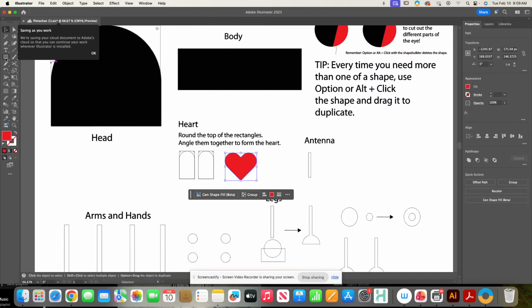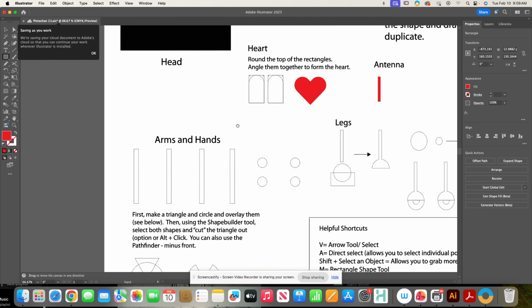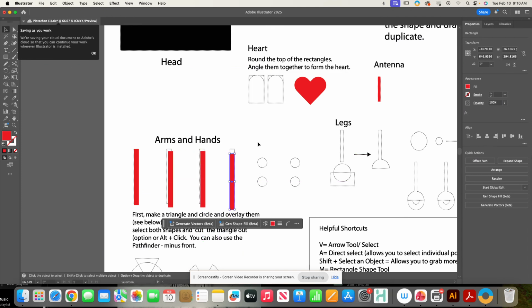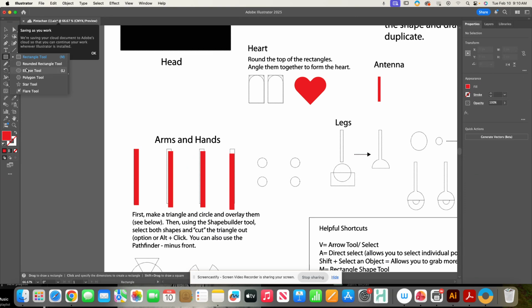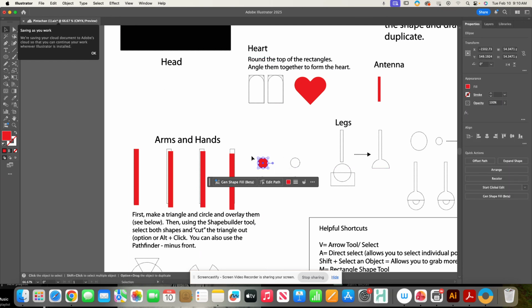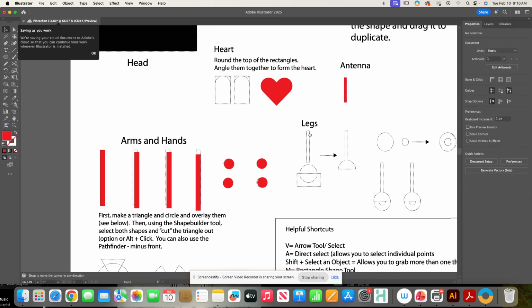Now the antenna, that's just another square. So I'm just going to build that like that. And the same thing with these. Literally what you do is just build one, hold down Option, click and drag, and you've got four. It's really, I think it saves a lot of time. It can make things look like this is a robot illustration. You know, repetition makes things look a little bit less imperfect sometimes, but it can be useful. So we're building those.